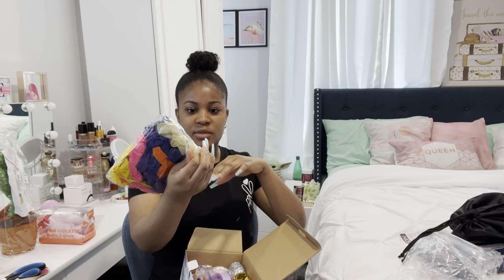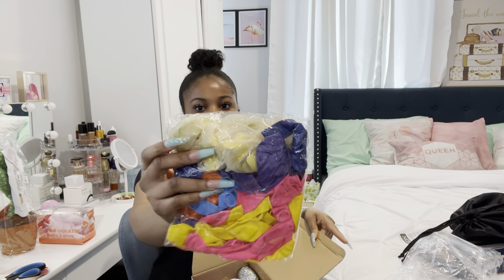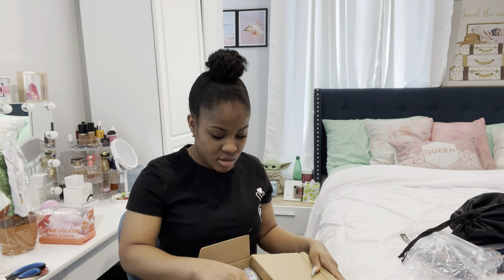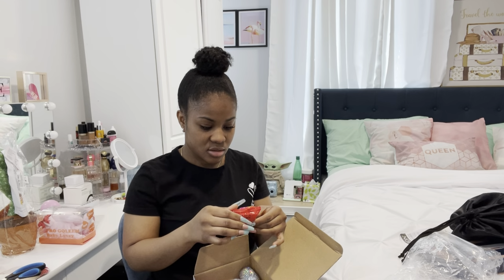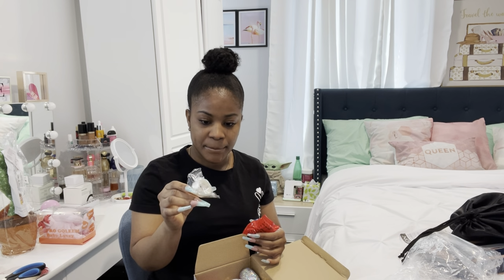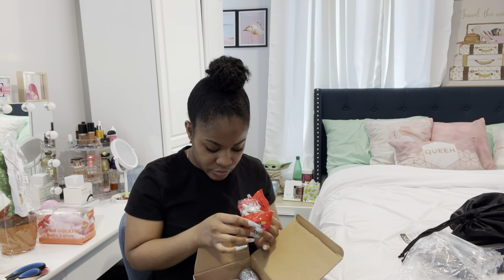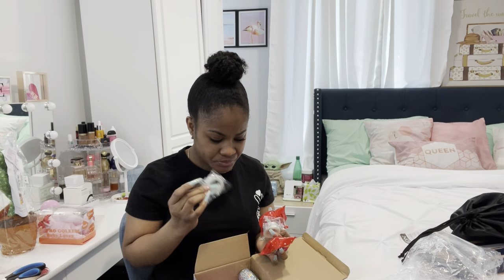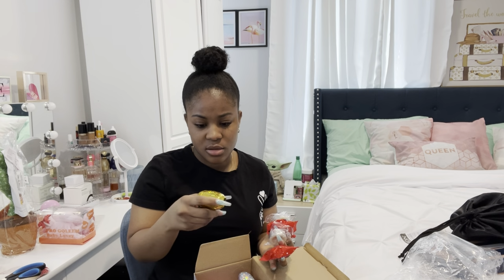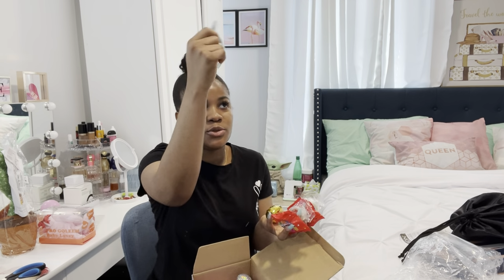And it came with these ones also. I don't know if you guys can see them. I'm not gonna use that. What is this? Okay, this is supposed to be balloon glue. I don't know what this is. This is glue for the balloons. What is this? I'm guessing this is like the string to tie the balloons on top of.